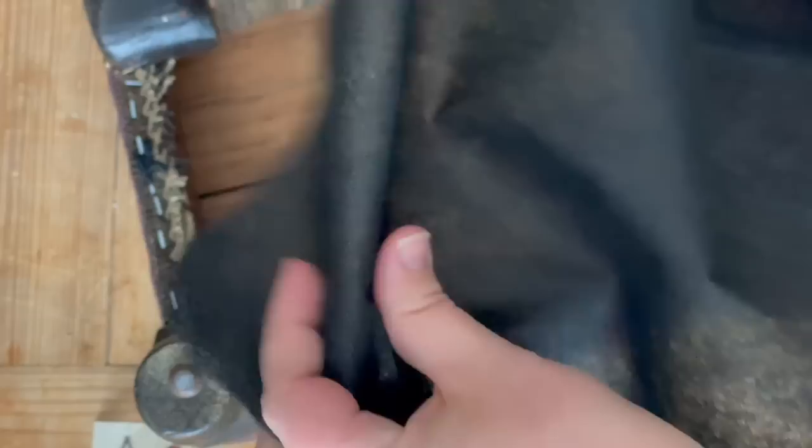It is a similar look. It probably just has a little less stretch. I've been using this for years. No one's ever been able to tell the difference. And so I'm just going to keep doing it because it is very cheap and you can get a bunch of it at one time.